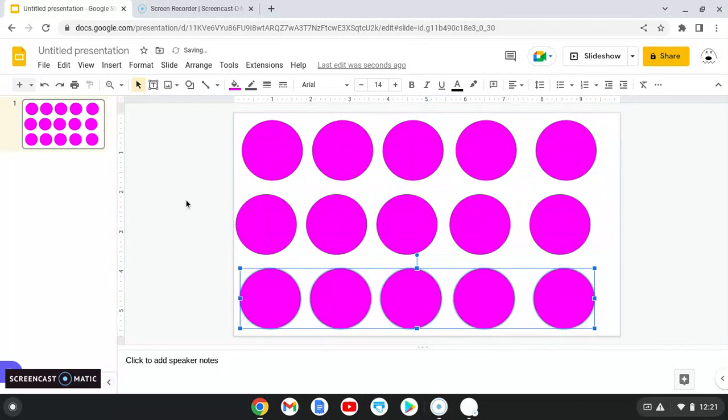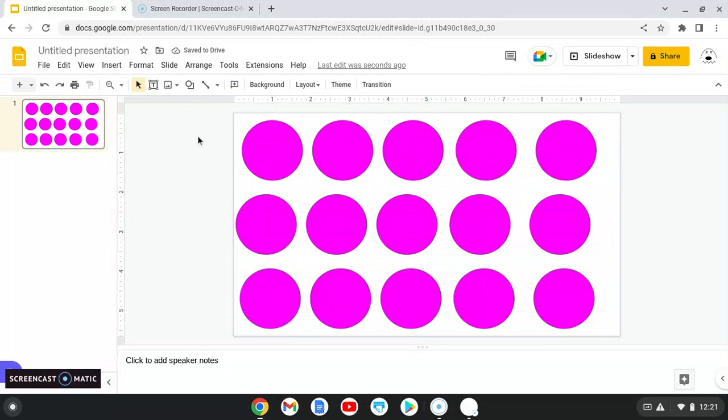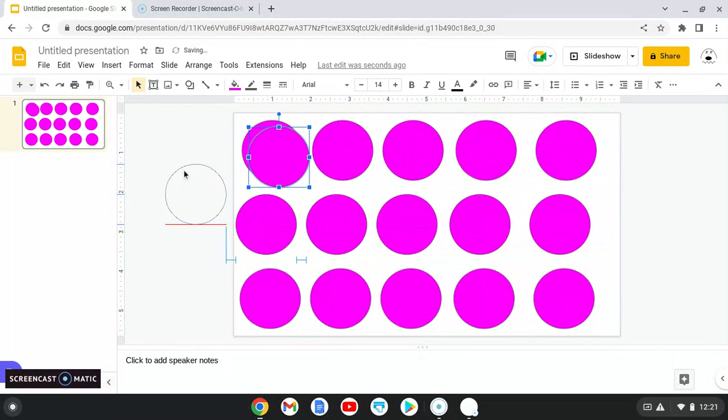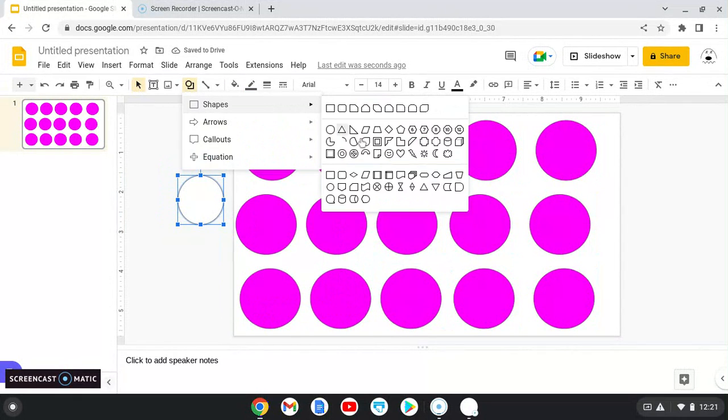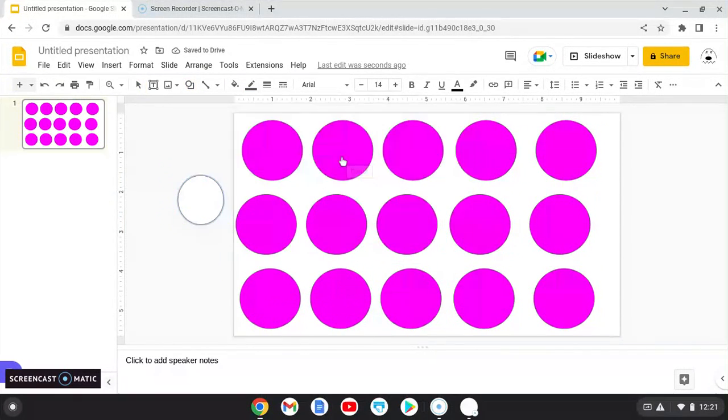So what I'm going to do with that is I'm going to copy just the one circle with Control C, Control V. Make it a little bit smaller. I'm going to make the color white. This is my magnifying glass. Go back to shapes. Pick this one that has like the open circle, kind of like the donut. So I'm going to put this over it. And then I'm going to grab the orange piece here and drag it out.